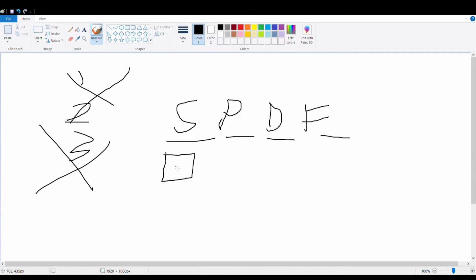So think of it as this. S equals one box. A box can hold two electrons. This is one electron and this is two electrons, okay? P can hold 6 electrons or 3 boxes, basically, right? 1, 2, 3, 4, 5, 6. Sorry, I can't draw with the mouse. And D can hold 10, and F can hold 14 electrons. Or if you're counting in boxes, D has 5 boxes and F has 7 boxes.